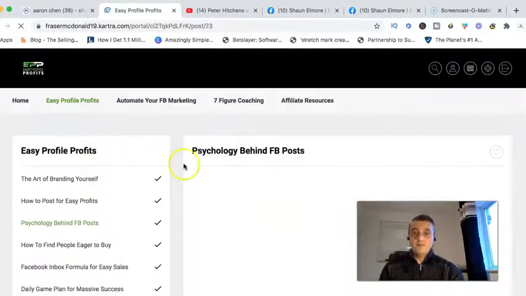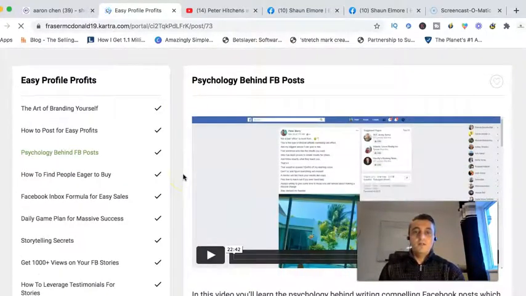Psychology, again, this is really important. It's about what, at the end of the day, the intention of your post is. What are you looking to get the person to do? You want them to take an action, and that's the most important thing. Some posts won't necessarily need to be like that. If it's a value post, you won't necessarily need to get them to take any action. But on some posts, you want them to do something. So you want them to ask you for information.